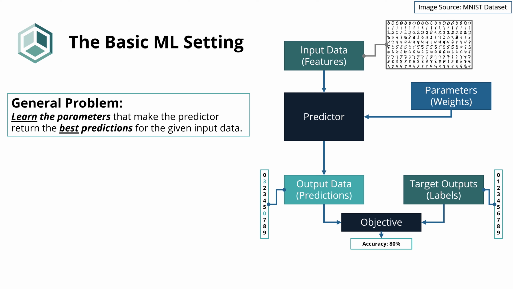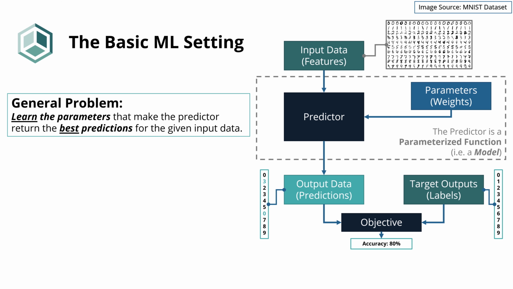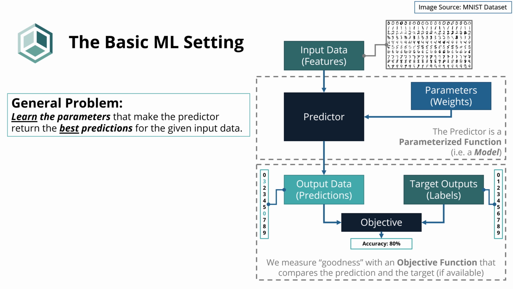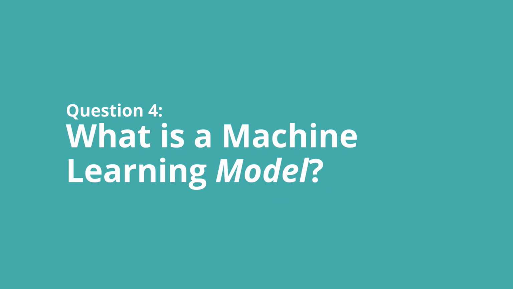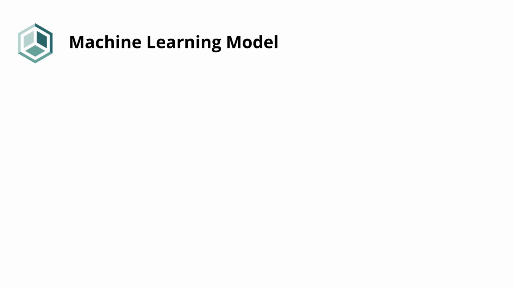In machine learning, our approach is to try to learn those parameters from training data. Hence, the predictor acts as a parameterized function, which we call the model, where the parameters have the ability to control the behavior of this model. On the other hand, the objective function is used to measure the quality of this model. This might seem pretty abstract at this point. For that reason, in this video, we'll try to dig a bit deeper into machine learning models. We will see what a model is, what kinds of models are out there, and how they are differentiated among themselves. A machine learning model is probably the central element of study in machine learning.